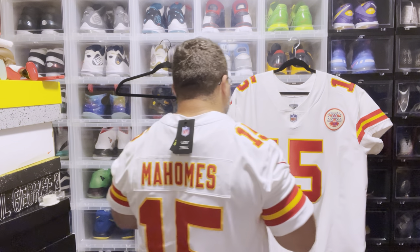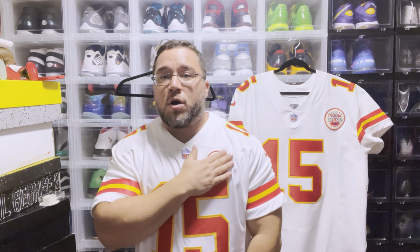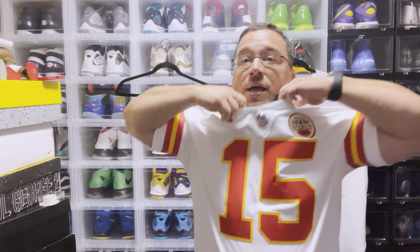So this is the limited jersey on body — it fits really, really good. The sleeves are pretty nice, a little longer, with screen print on the sleeve. You still have the chain mail and a really nice tight neck. The back looks good too — it's a little shorter than the elite, but it fits great. The Nike limited looks pretty good on.